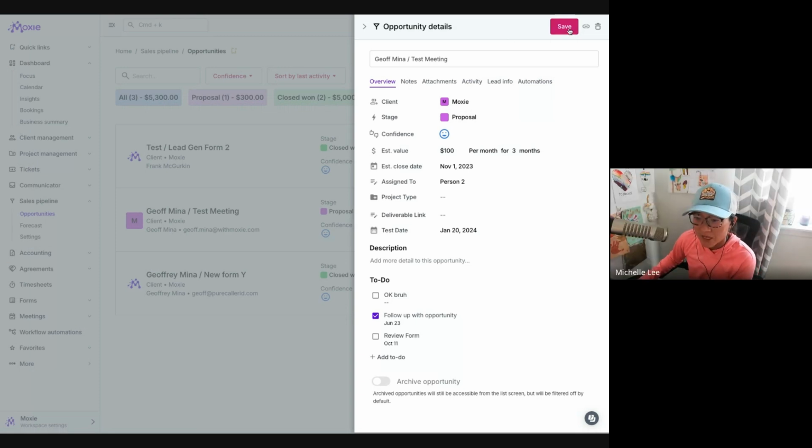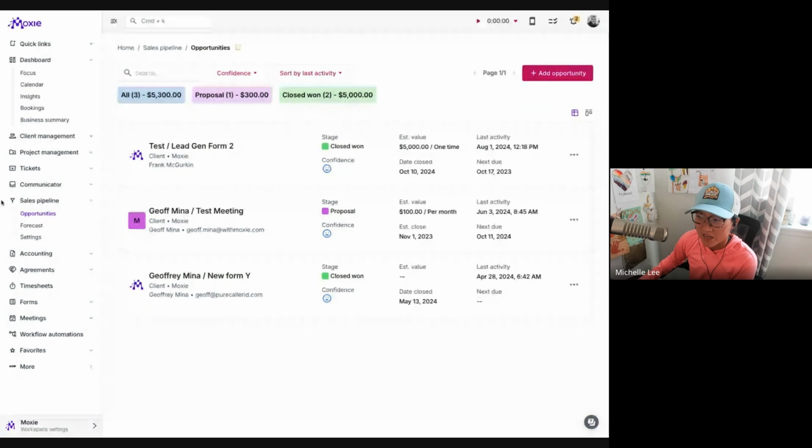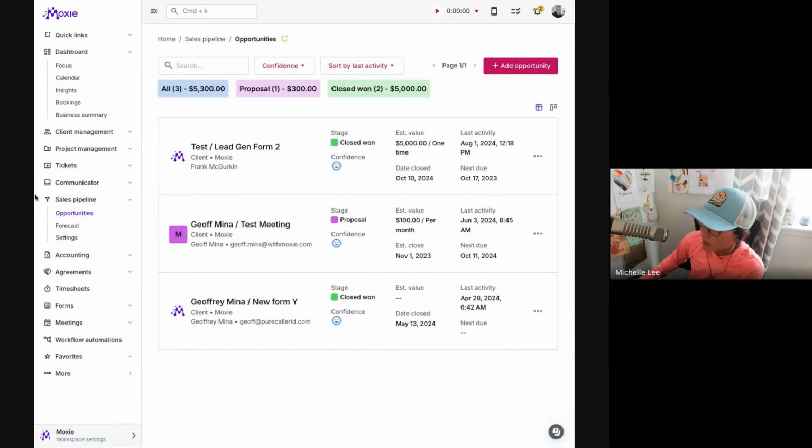So feel free to keep dropping questions that you have in the chat. I do want to make sure we get to this question too, which was from Facebook. I get confused with pipeline. Okay, I get the concept of a prospect, opportunity, and client. I don't get why I have to keep putting extra data in as the prospect moves along the pipeline. So they want to generate an invoice for a client.